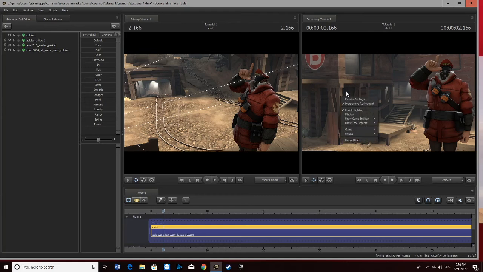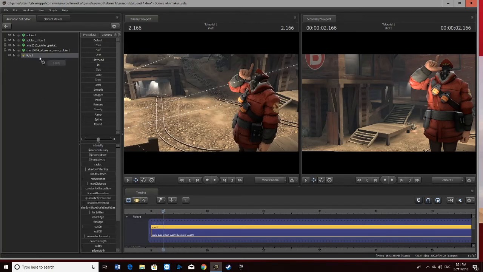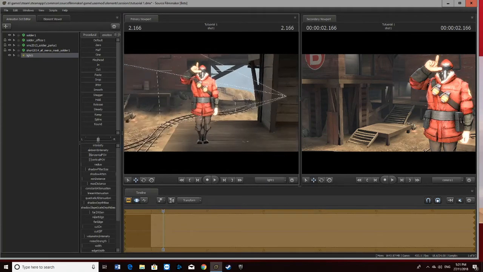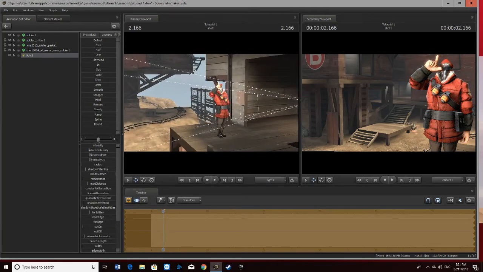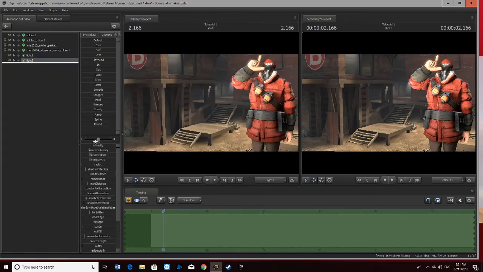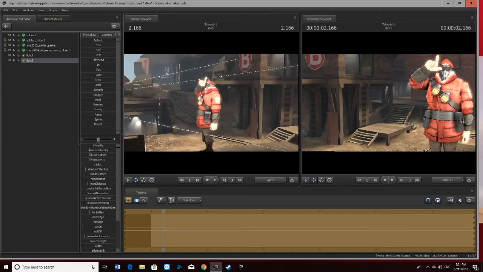Okay. So now that we have our soldier, he's quite dark in comparison to the background, so we're going to want to add in a couple of lights. Now to move the light around, you're going to bring the light over to your work camera, and you're going to change it to motion editor. And then from here you can alter the light around however you wish. You can also alter the intensity down here, or you can add in volumetrics, but I will get into that in another video. This is just a really basic tutorial.